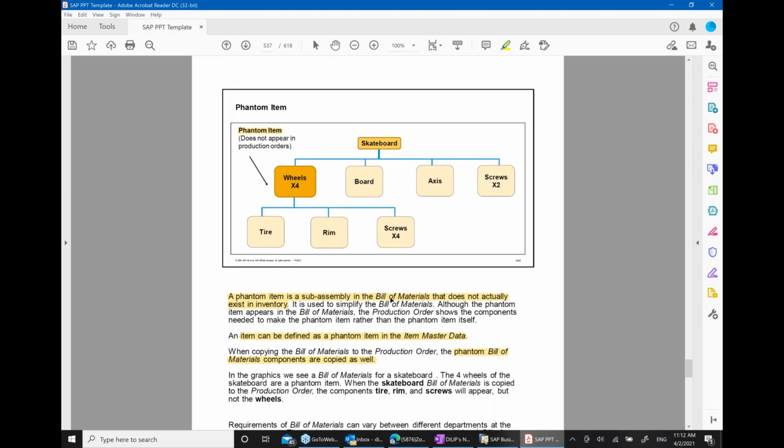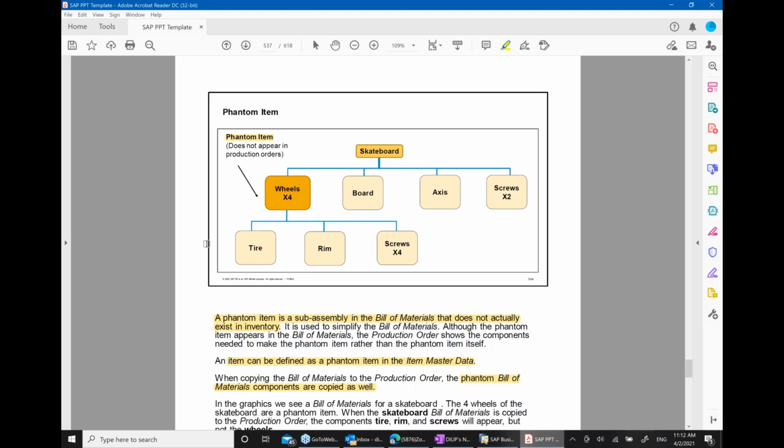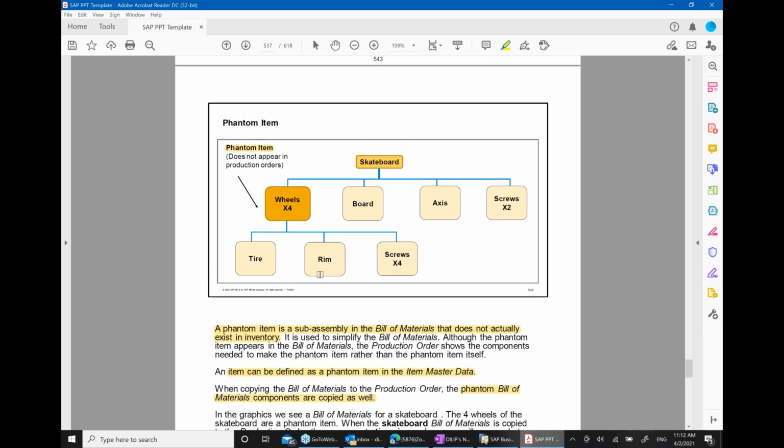Now there is another concept called phantom item.